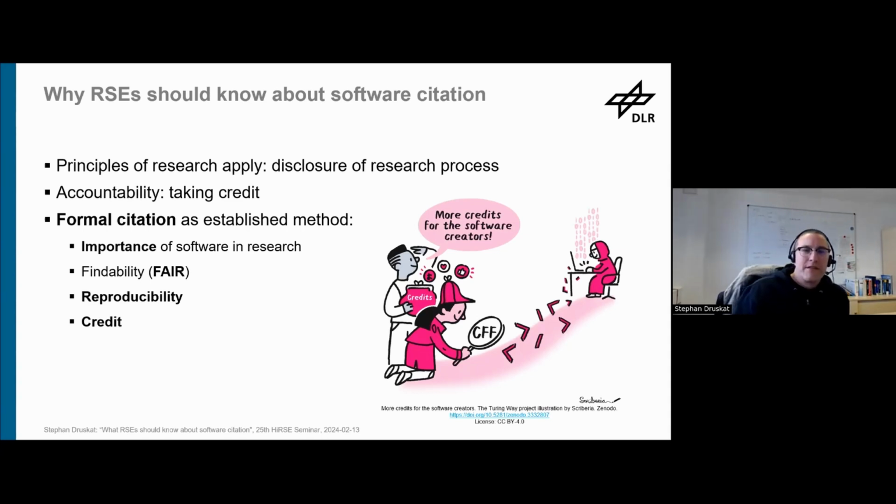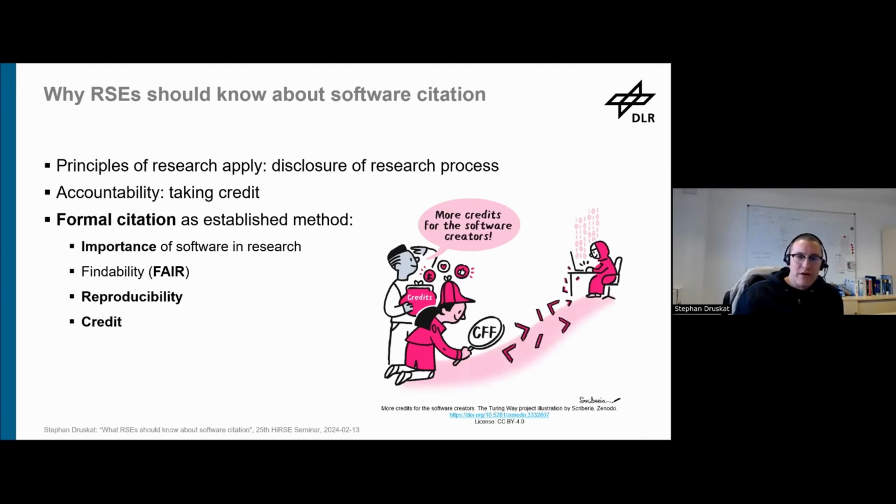Part of this is that we all provide information about the software that we have used in our research. And this information, of course, enables others to understand how the results were produced, how the research was conducted. It builds confidence in the results that we present in papers and in the conclusions we draw from these results. And disclosing this information of all the parts we've used is crucial for reproducibility.